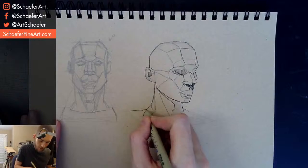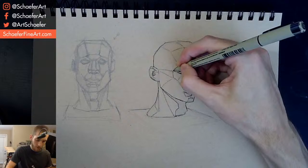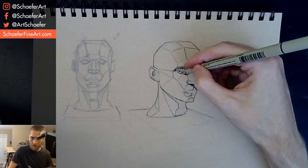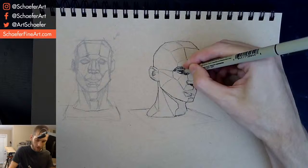But I like the pen and ink because it's more permanent and it doesn't smudge in your sketchbook. I looked back through that and I have charcoal in there and it's just everywhere. And I hate using those sprays and stuff. Pen and ink is so much easier because you don't have to worry about all that stuff. You just put the ink down. The only thing you have to worry about is putting a line in the wrong spot. If you do that, then you have a little problem, but you don't ever have to worry about it smudging. You just have a mistake that you can't really fix, but it helps you learn from it, because you can always go back and see that mistake staring back at you.